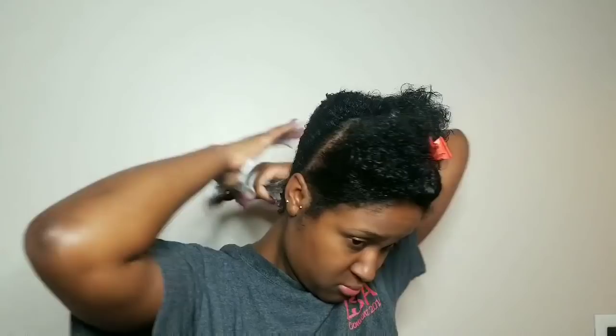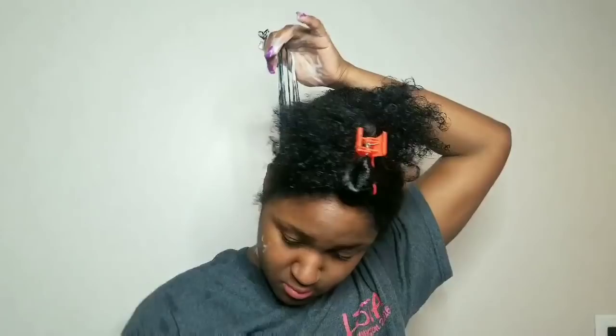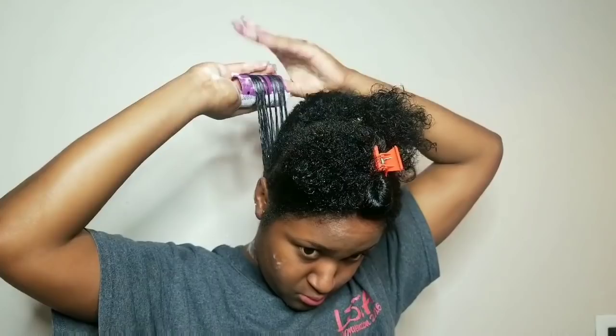So I got this Olive ORS foaming wrap lotion. First time using it, and it did okay. So I like to make sure that my hair is completely soaked with the foaming wrap lotion, and then whenever I am applying the actual roller, I like to pull it taut. And as you can see, I have mesh and paper on the roller just to make sure that I get my ends as straight as possible.